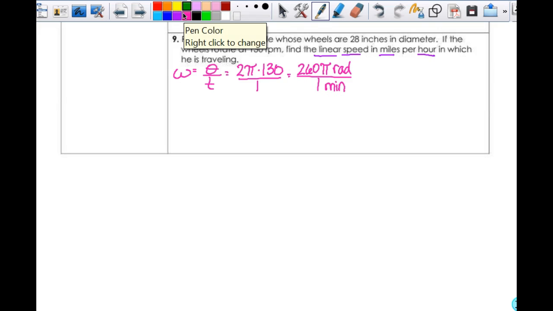So that's just my angular speed. And I want my linear speed in miles per hour. So again, I could wait and just substitute it in now, later, or substitute it now and then convert. Or I can go ahead and try and take care of part of this. Can't do anything about the miles, but the minutes I can change to hours. So the minutes cancel out, so I get 60 minutes in 1 hour.